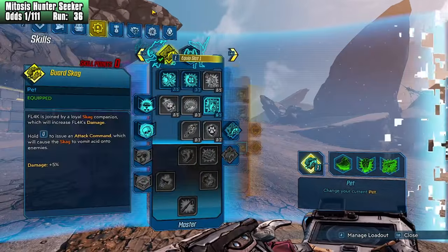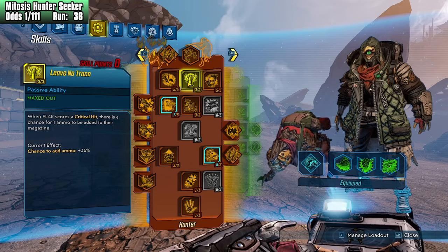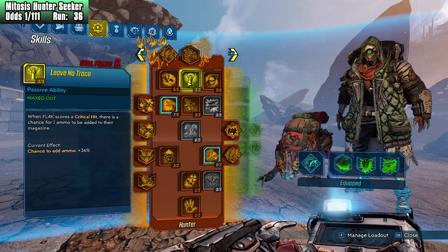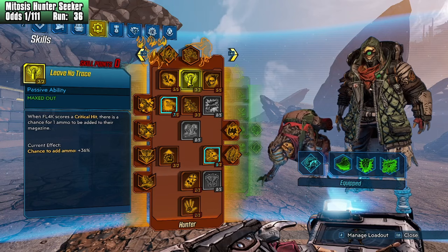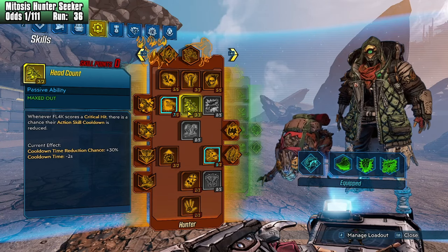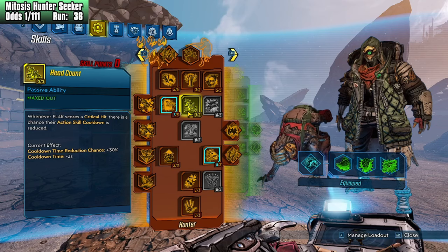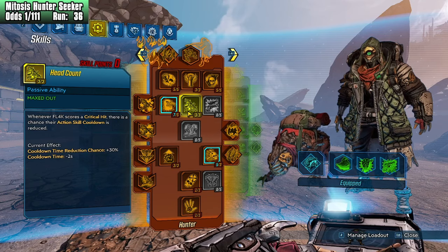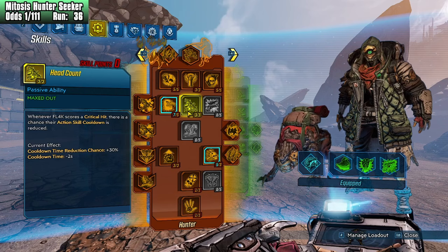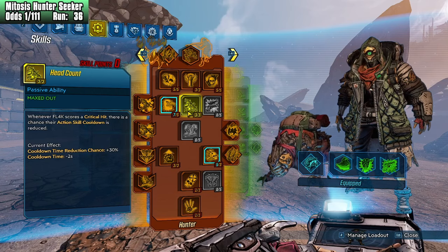whenever I crit on flak, I get two different things primarily. Whenever I score a crit, there's a chance for one ammo to be added to my magazine. Okay. And whenever I score a crit, I get action skill cooldown. It's very nice. This cooldown time minus 2 seconds. I'm sorry, the action skill. Yes. So yeah, you actually get so much cooldown from this.